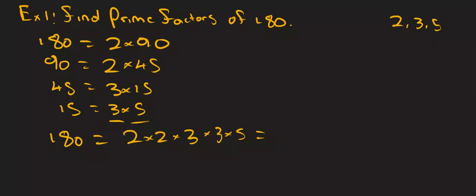Would anyone like to simplify these numbers for me? Okay. Sure you got them right. It's 2 squared, these are the two numbers, and 3 squared, these two numbers. Since you only have one 5, it doesn't make any difference. Right? Now, these are your prime factors. I hope you paid attention because this will come in handy.